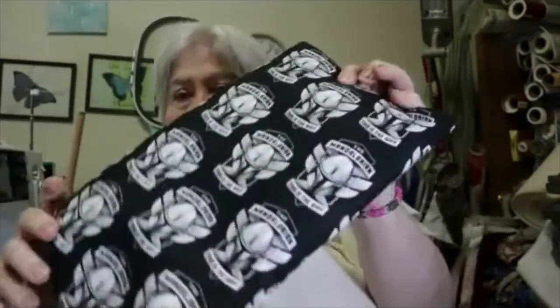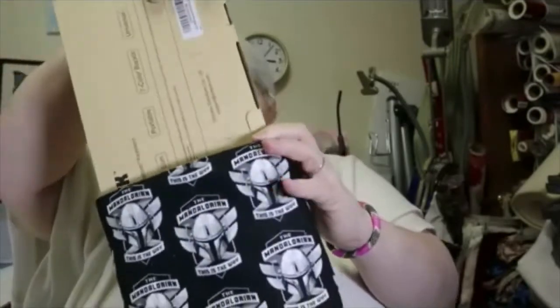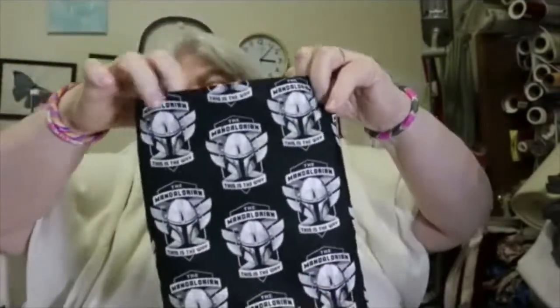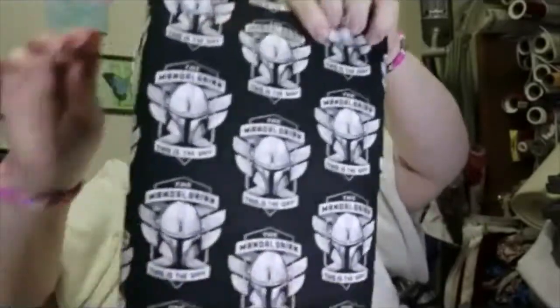Today, like I said, we are going to sew the bag. Here's the finished bag that my husband wanted for his little keyboard to slide into. And it does fit. I'm going to show you the down and dirty, rough and dirty way that I do it. I still do need to iron it, to press it, but other than that, it is finished.